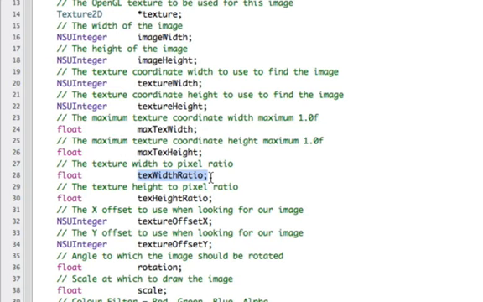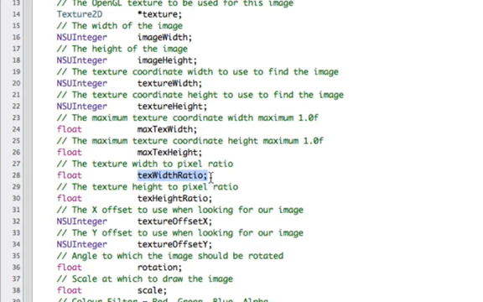If 0 to 1 is the texels, with 1 being the right-hand side, we need to understand how many texels relate to how many pixels on the screen. So what 1 pixel in our image relates to in texels. So that's what we need the ratio for.